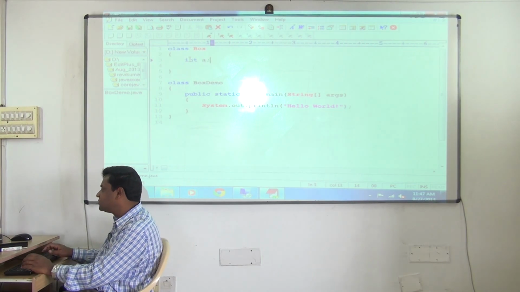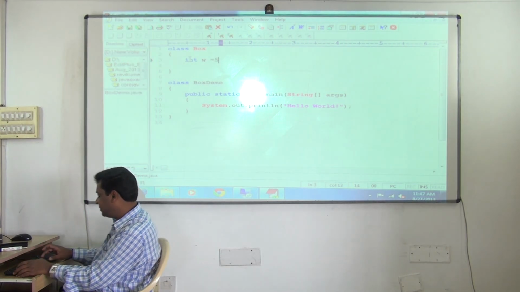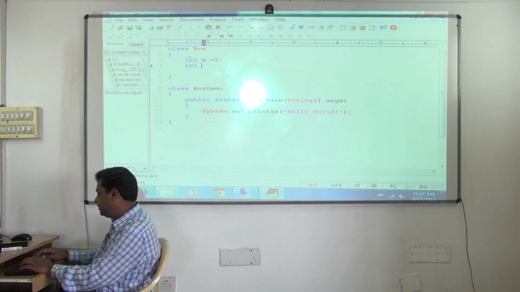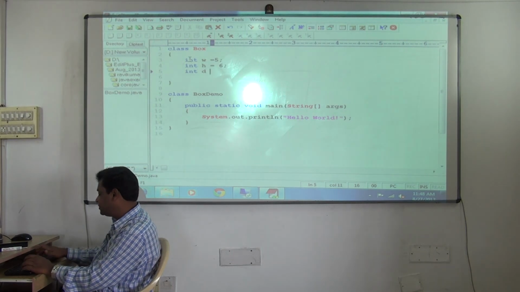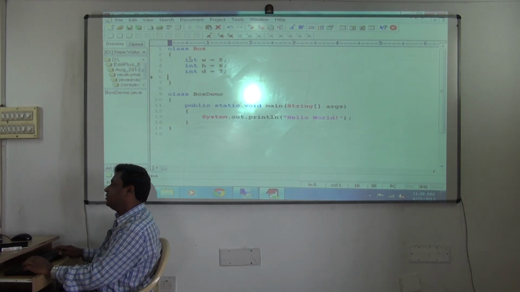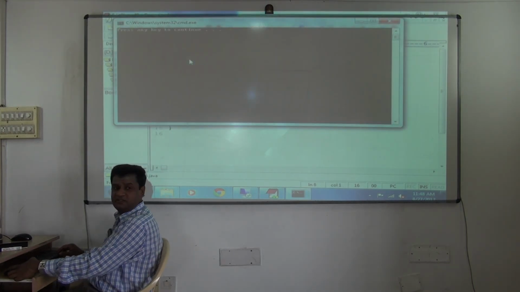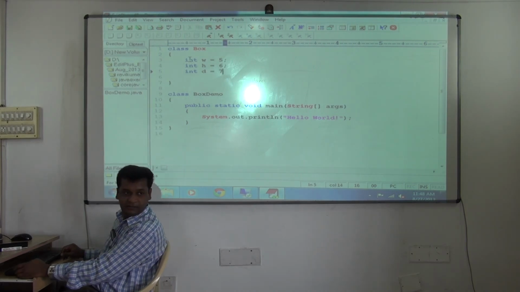See, I am defining my user defined type now. int w is equal to 5; int h is equal to 6; int d is equal to 7. Again you can compile. Its syntax is correct. And now, your favorite error, if I don't put a semicolon, yes, error.